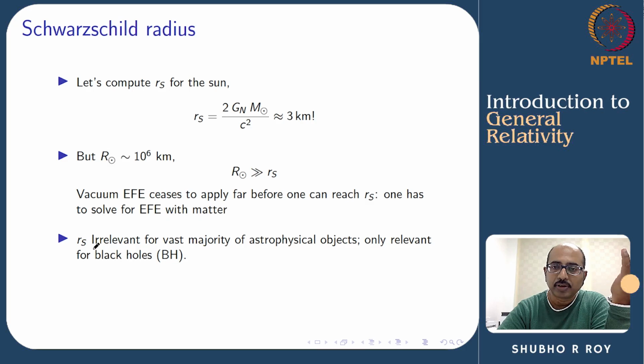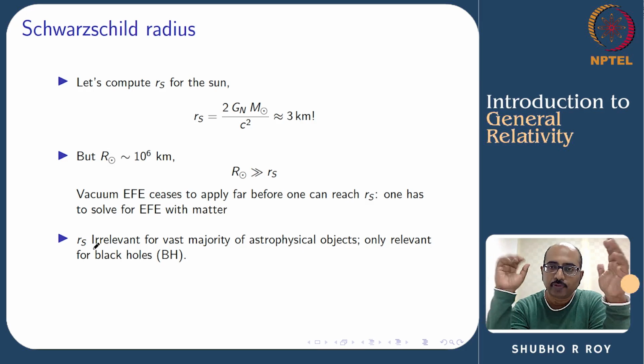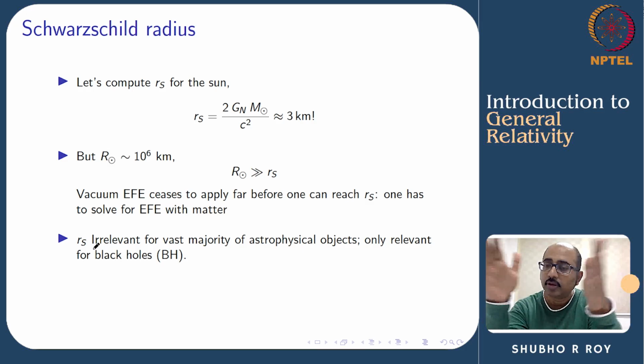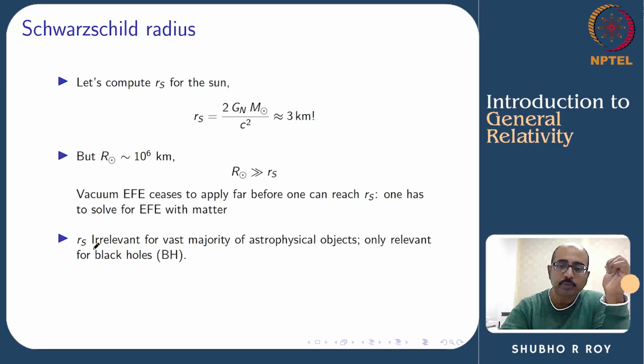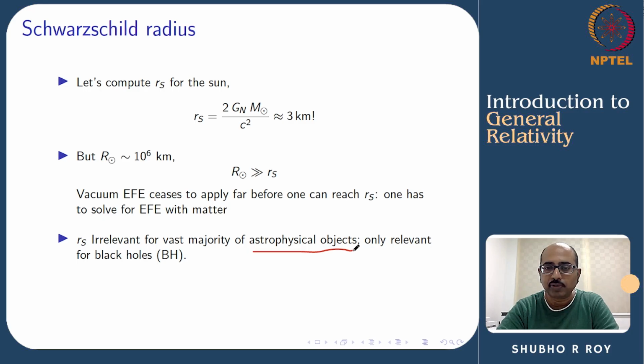It is immaterial because we will never reach the Schwarzschild solution, because matter will start filling up the geometry even before we get all the way down to the Schwarzschild radius. This happens for all planets, all stars. It will happen for the vast majority of astrophysical objects. The Schwarzschild radius is just a theoretical construct, because the vacuum Einstein field equation ceases to hold much before we reach the Schwarzschild radius. Okay, that's a much larger radius.